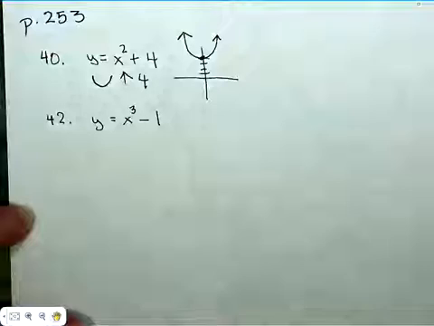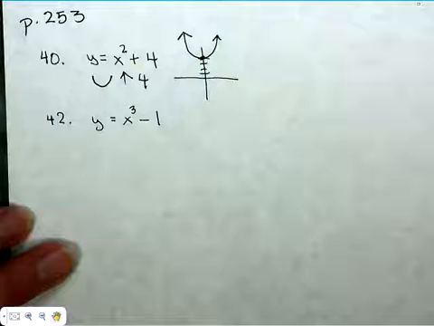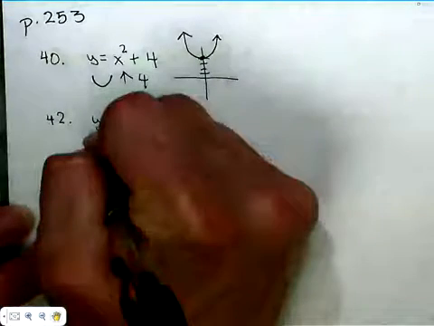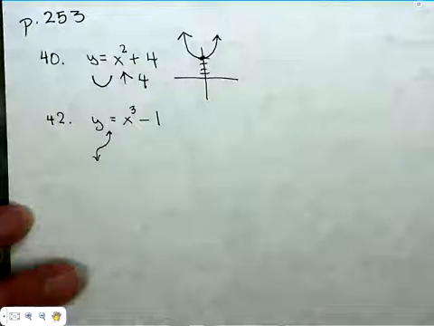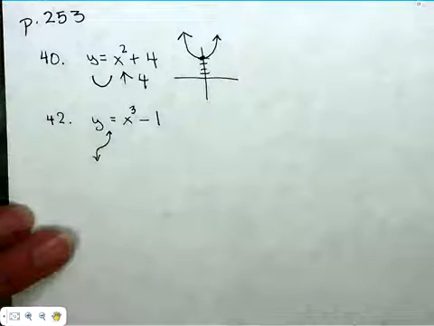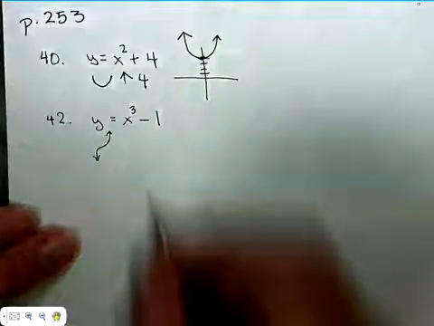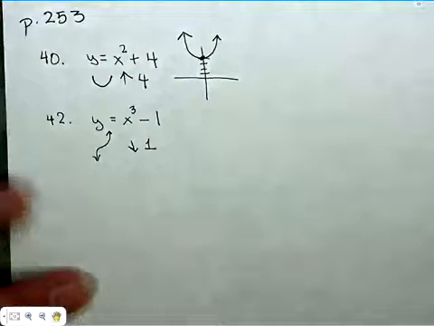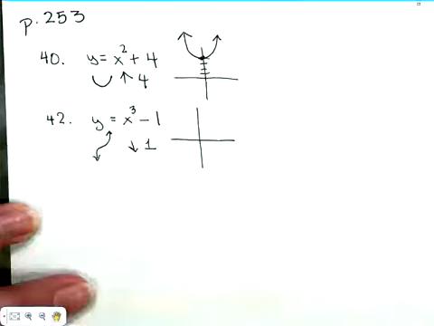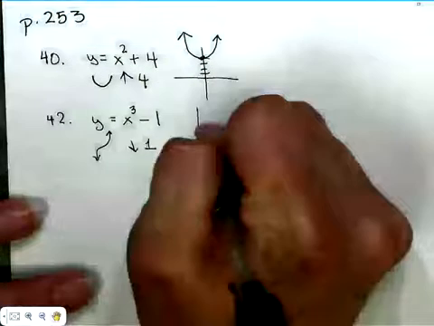Number 42. What does x cubed look like? Don't have a very good name for it. Kind of snake shape, going uphill, whatever you want to call it. It looks like that. And is that 1 being subtracted after the x cubed a horizontal shift or a vertical shift? Vertical, and specifically how? Down 1. So instead of, biologists, forgive me here, instead of its belly button being at 0, 0, it's where? 0, negative 1.